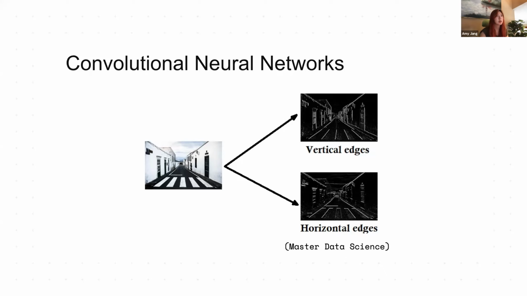certain pattern exists. So for the top image, you would have a filter that outputs high values for places in the image that have vertical edges, and in the horizontal edge example that we see here, it'll output high values when it sees a part of the image that has a horizontal edge. And so if you add a lot of these feature maps together, like 64, 200, etc., you'll have a very, very, very large feature map for an image. And that's generally used in machine learning to learn from these images.